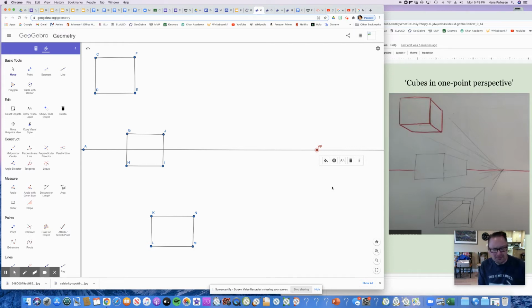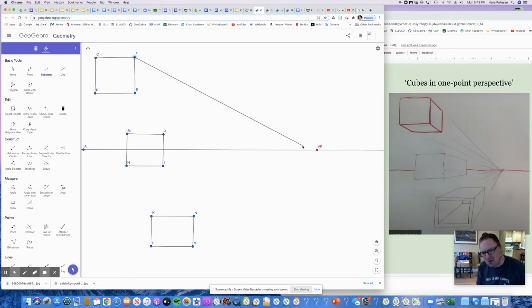All right. So the deal with vanishing points is that any points from our objects go back to the vanishing point. So I need my segment tool for this.